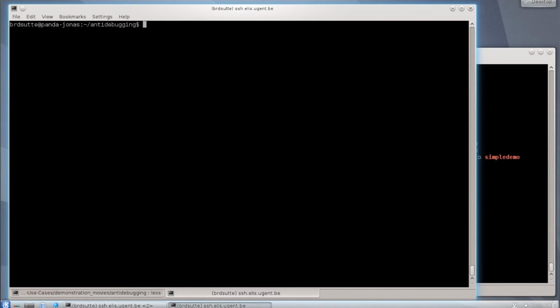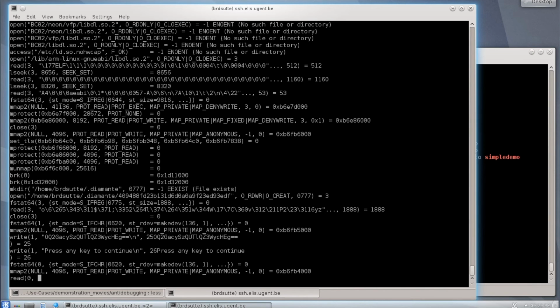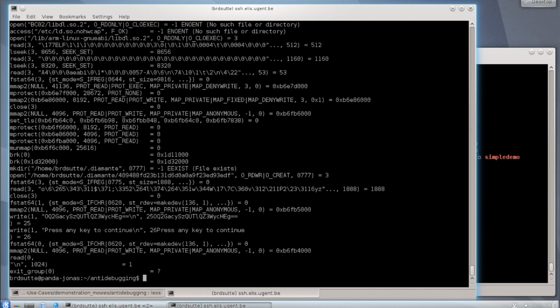Finally, let's have a look at a program like strace, which is used to dump a log of all the system calls that a program makes. Again, first we'll look at a program where we use the unprotected library version. In this case, we see the whole log, and for example, we see that the string "press any key to continue" is written. You see it printed on screen in the middle of this log, and we can simply press a key and continue. Another thing you could see is the license key that's printed here.